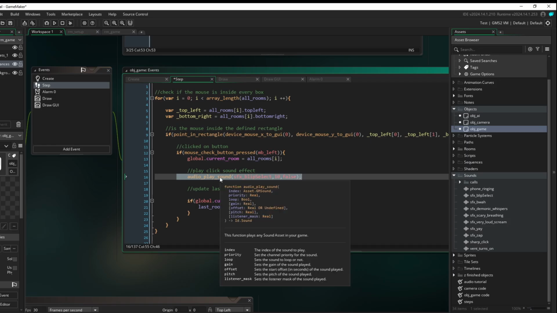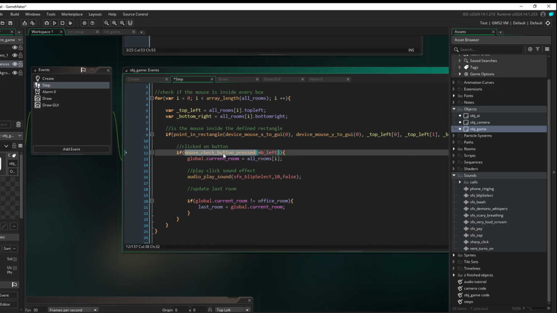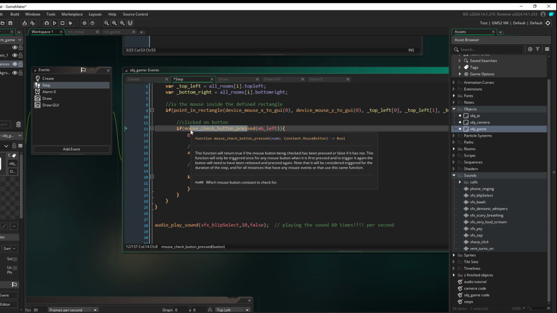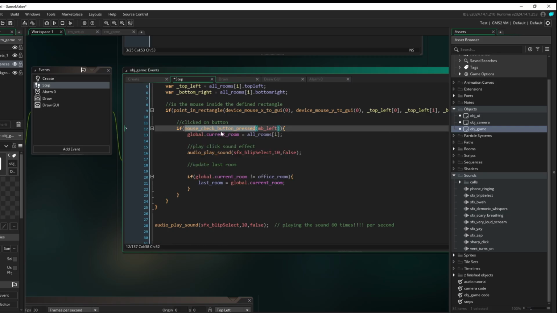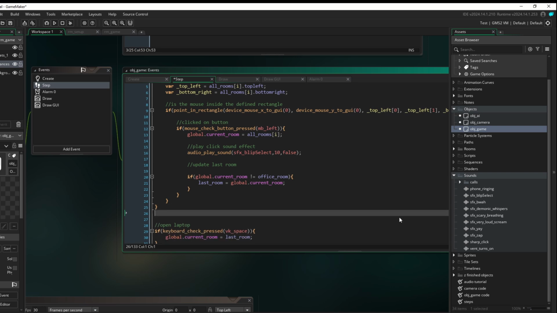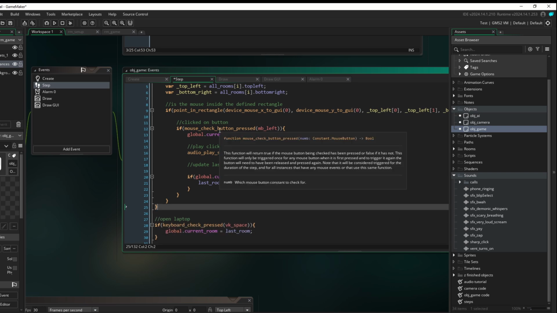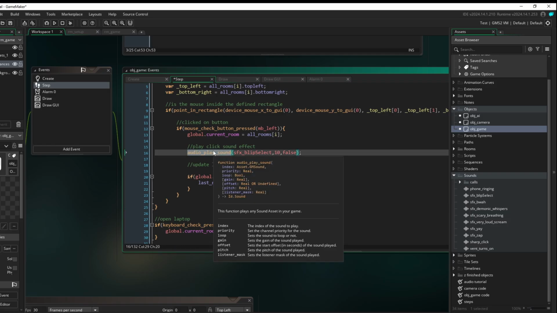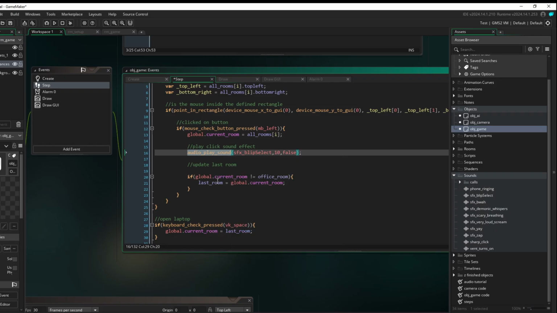Well, this only runs when we click on a button. mouse_check_button_pressed is only true on one frame. So that means this will only play on one frame. So if you go on after this tutorial to add more sound effects, keep in mind to make absolutely sure that your audio_play_sound is only running once per frame.